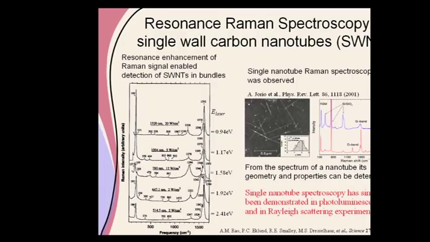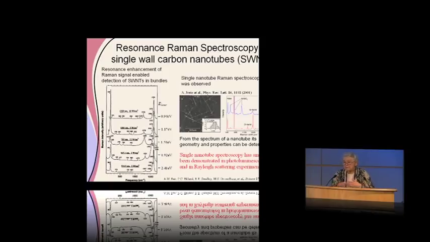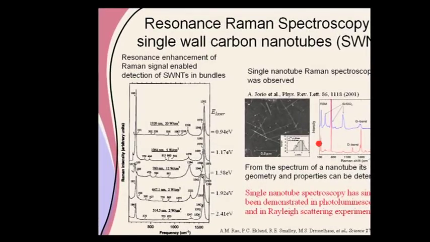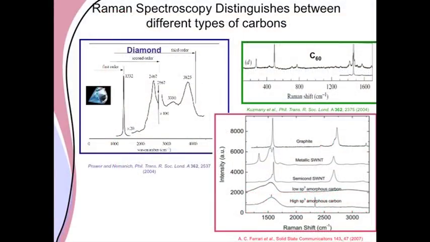But it became obvious right after this experiment, we did another experiment to show that the spectrum looked very different from metallic than semiconducting tubes. And that meant that we really had to do this at the single nanotube level to be able to understand in detail what went with what. So this picture on the right is spectroscopy taken on only one tube. And so we have one semiconducting tube, and that's this one, and one metallic tube, that's over here. So this is the first paper on single wall spectroscopy in the nanotube department. But now people are doing it with many other kinds of techniques. It's not only Raman, it's many other things.